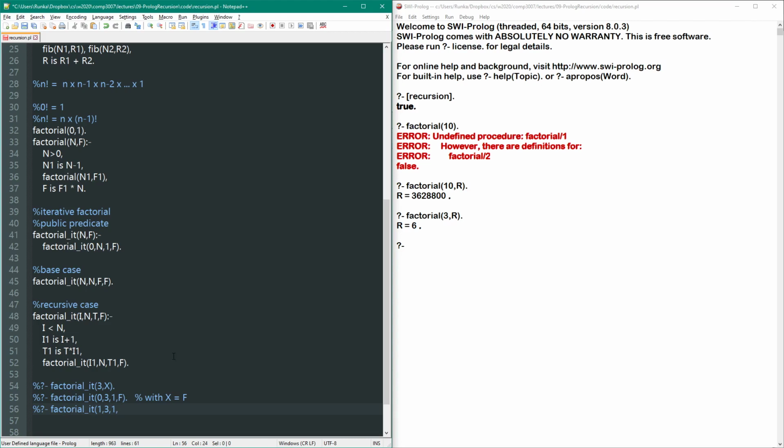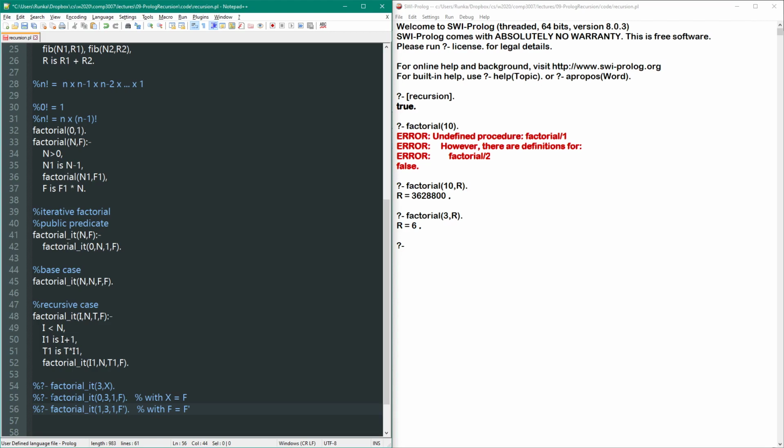And then we call that with the variable f here. Now this f here and here in our recursive rule is different than the f inside our public predicate, so I'm going to call it f prime. So that's the f at the end of this line. But it's important to note they're unified, they're linked. So with f equal to f prime, right?